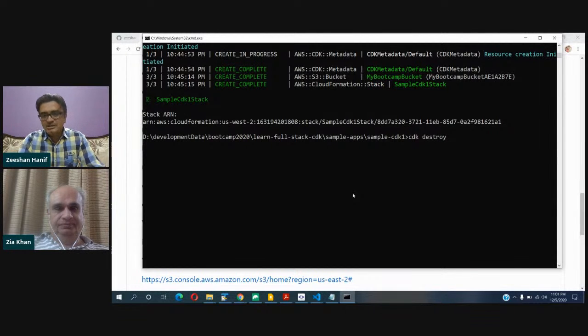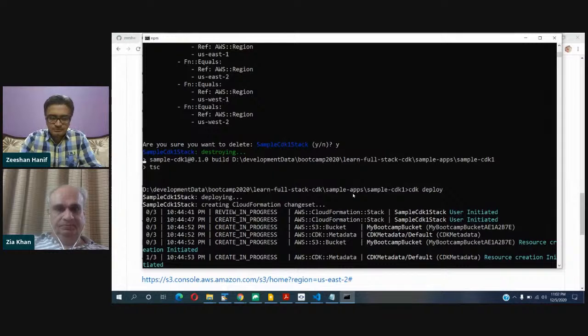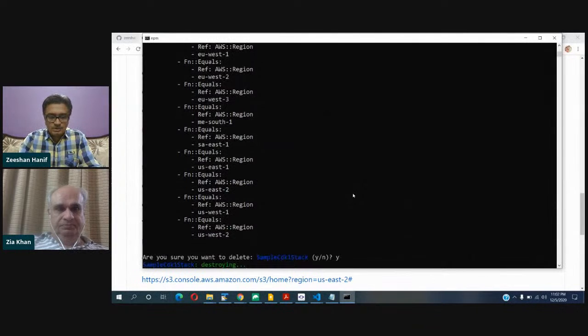So what it will do is delete the complete formation and whatever services you have created. Now you can see you have created too many services for a particular application. When you want to clean this up, you need to go to every service and delete them one by one. You just call cdk destroy. It will delete the complete formation, everything. Are you sure you want to delete? Yes. Don't worry about this, it's just a terminal issue. So it's calling the destroy, and the stack is destroyed.